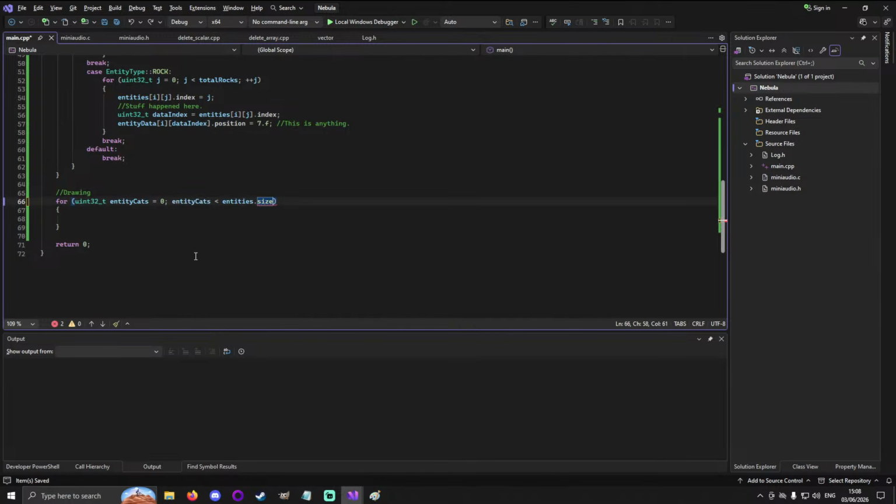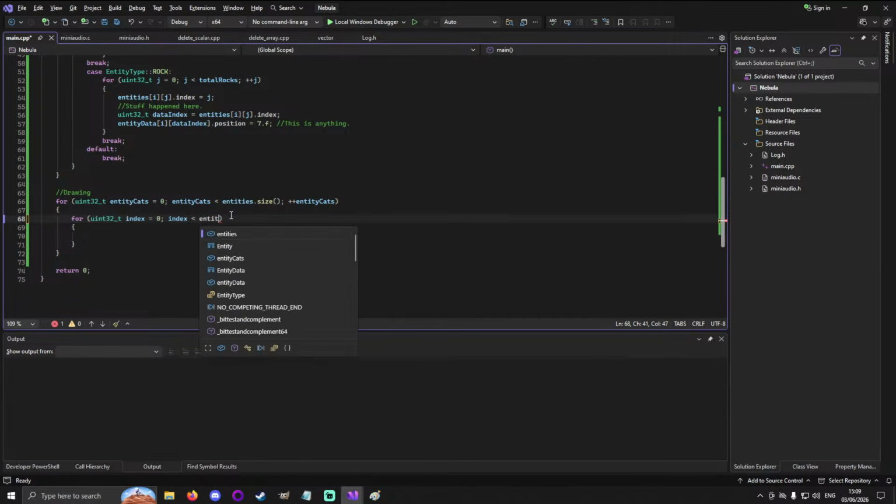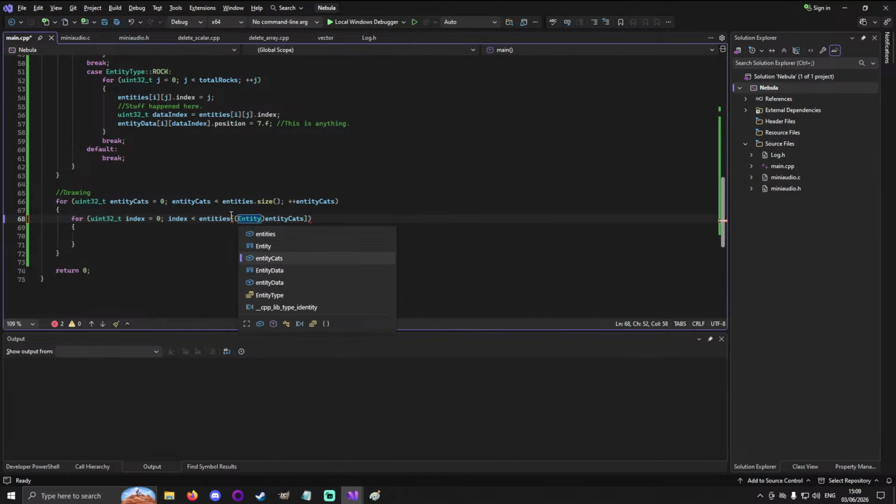We delete this. We go like this. Okay, plus plus. Then we do another for loop. Now we've got the categories, then we go through the actual total number of entities. It's not entity index, this will be wrong, so this is just index. I'm going to call it index. And this is entities dot entity categories. Cast that to the enum entity. Oh, get ready to hear the word entity a lot. All right, so then we do plus plus index. Oh, hang on, and also this needs to be the size. Don't need that second guy.